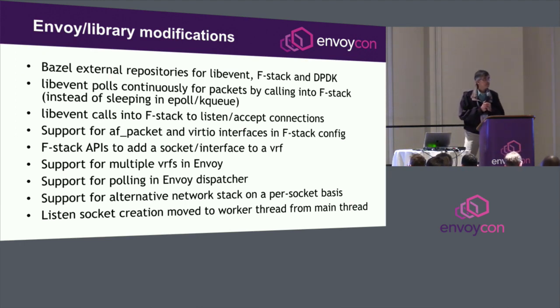And finally, we had to move some of the code from the main thread of Envoy into the worker thread, because FStack expects that any sockets are created in the context of the same thread. So we couldn't have sockets that were created in the main thread and then handed off to the worker thread. So we had to move a bunch of that code from the main thread of Envoy into the worker thread.